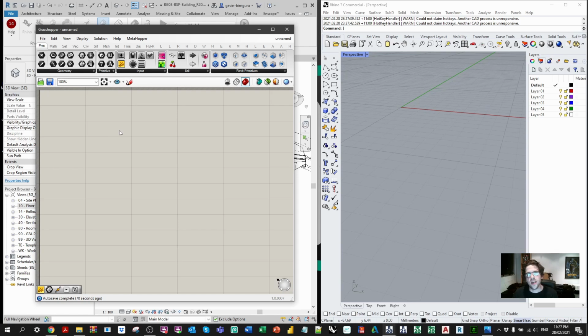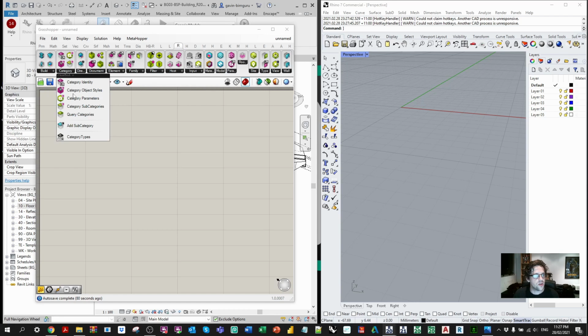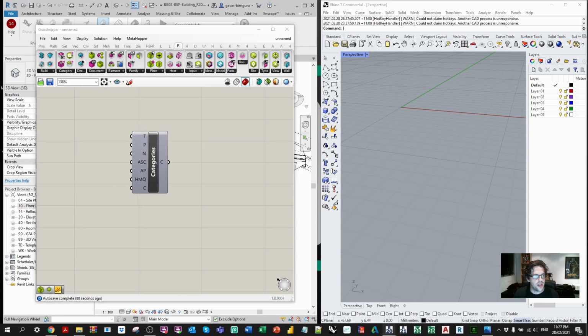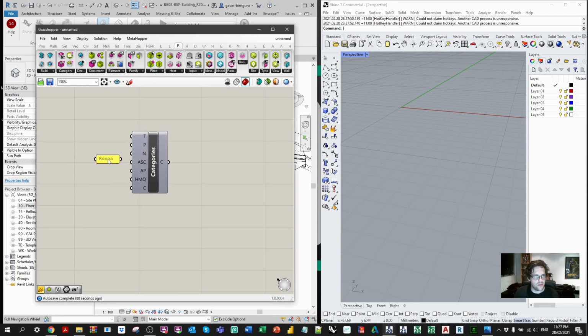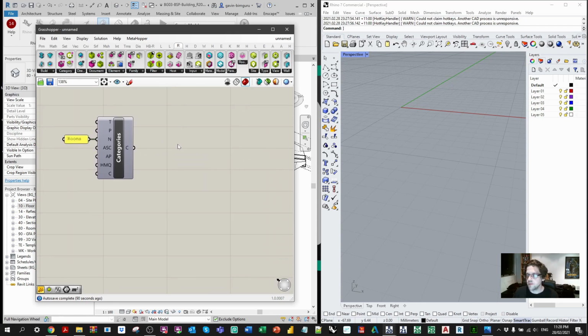So we're going to begin by collecting the rooms category. Now, instead of using a model categories picker, I'm just going to query the category. And I'm going to query the category of rooms. And in this case, this is a much more direct and reliable way to call on one category. It doesn't give the user the option to pick a category. It just limits it to the one that we care about. I use this in workflows like this, where you only want one category or a very specific input.